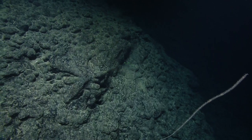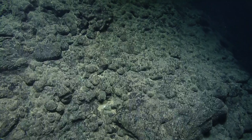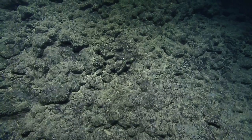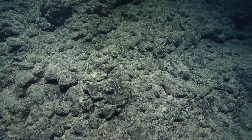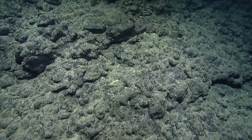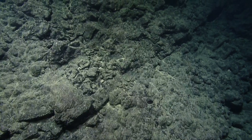A very nice bamboo coral with a few brittle star associates on there - unbranched, of course, which is typically what we see at these depths. That's a good sign - it means we're moving up into depths where we can get more substantial coral and sponge fauna. We're kind of in the depth range that we did our deepest dives on the last cruise, so I suspect from now on we'll start to see things more similar to what we saw at the site last week.